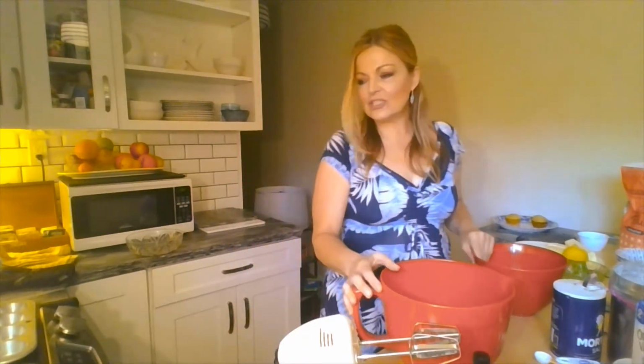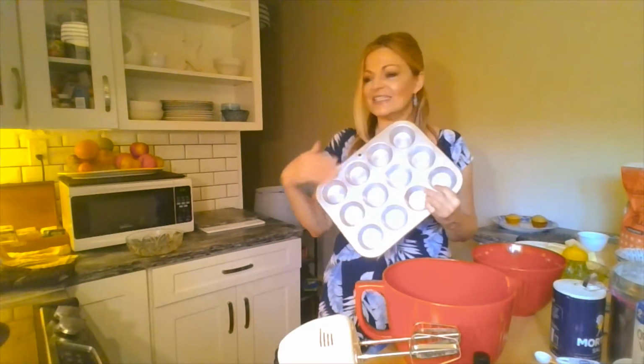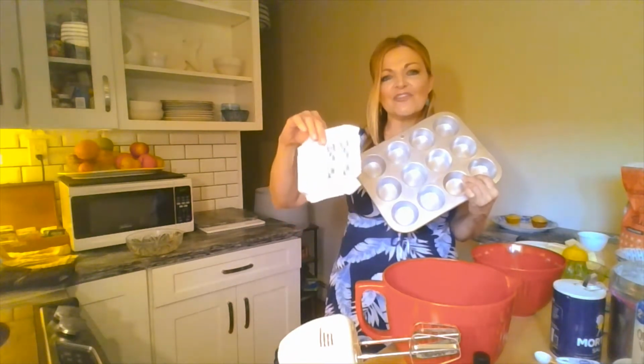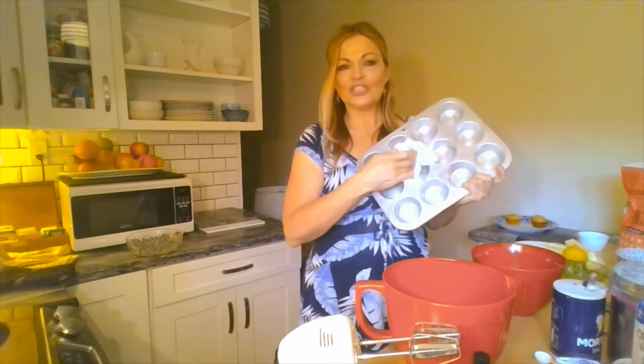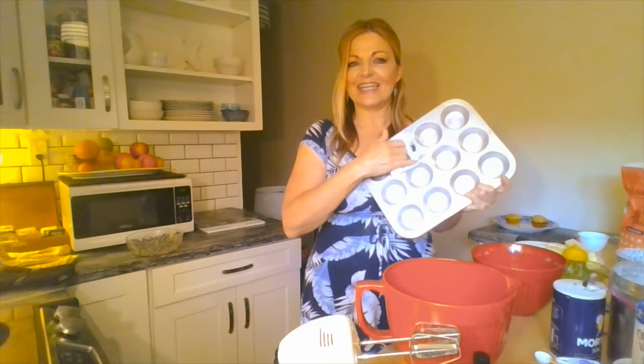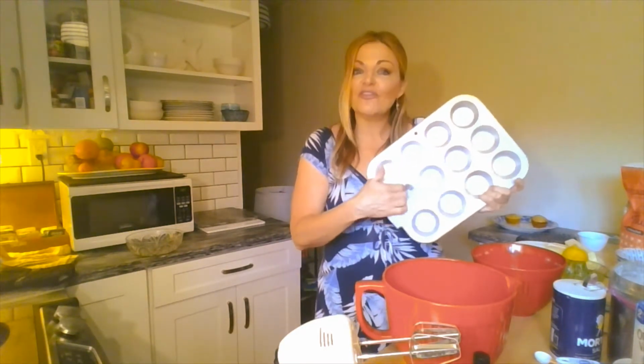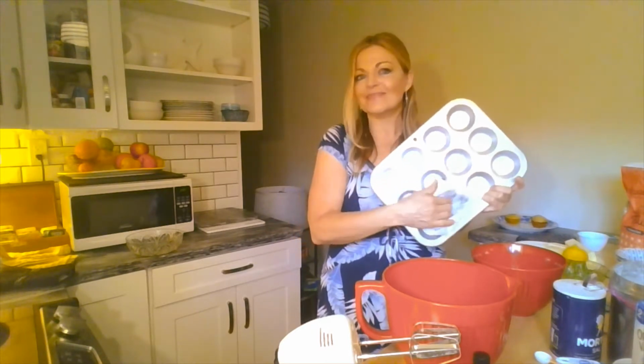So first, I wanted to remind you to get out your little pan and have the kids grease your muffin tin or cupcake pan. I saved the wrapping from the butter and just use that and go around the tins and grease the tins this way. And then you can also put a little flour on top and then they won't stick.